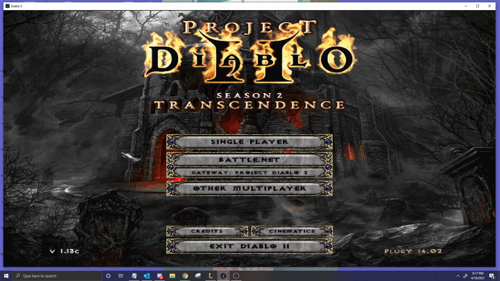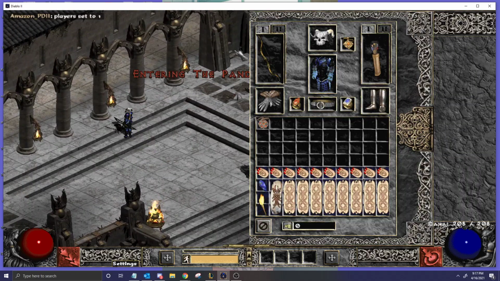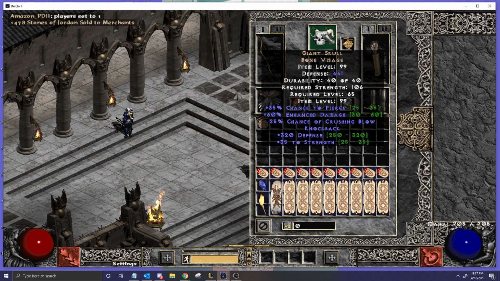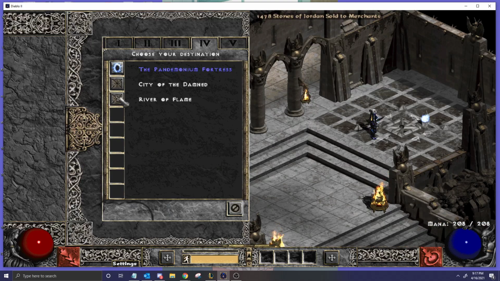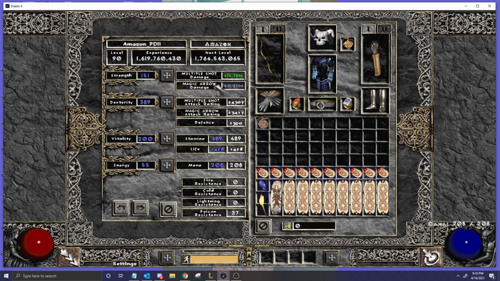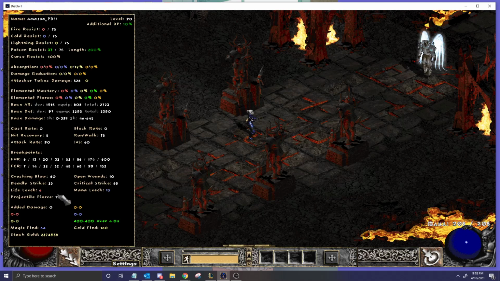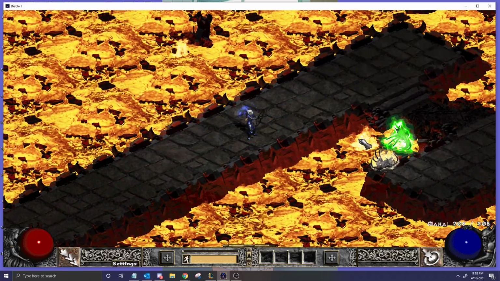Let's compare it to an actual Amazon. So I got Wind Force, you know, typical setup here. Let's just go to River of Flame. So you can see I've got max damage everything, multi-shot maxed. You know, I've got perfect pierce, 100% crit chance. So this is like the Amazon.